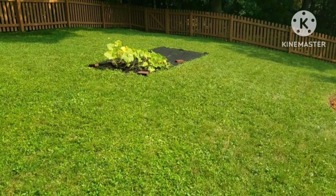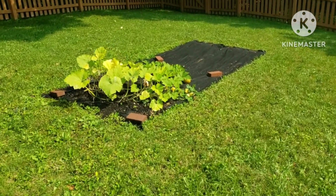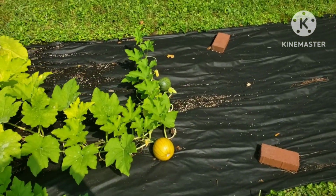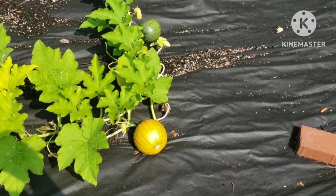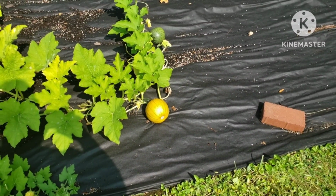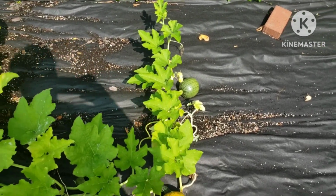Going in and checking in on our pumpkins, we have 2 sugar pumpkins growing, which is less than what we were hoping for, but for our small family, if they keep going, that'll be enough to make a good pumpkin pie around Thanksgiving time. The biggest one is starting to turn the telltale orange, and we just hope it keeps growing in size. The second one's going really well.